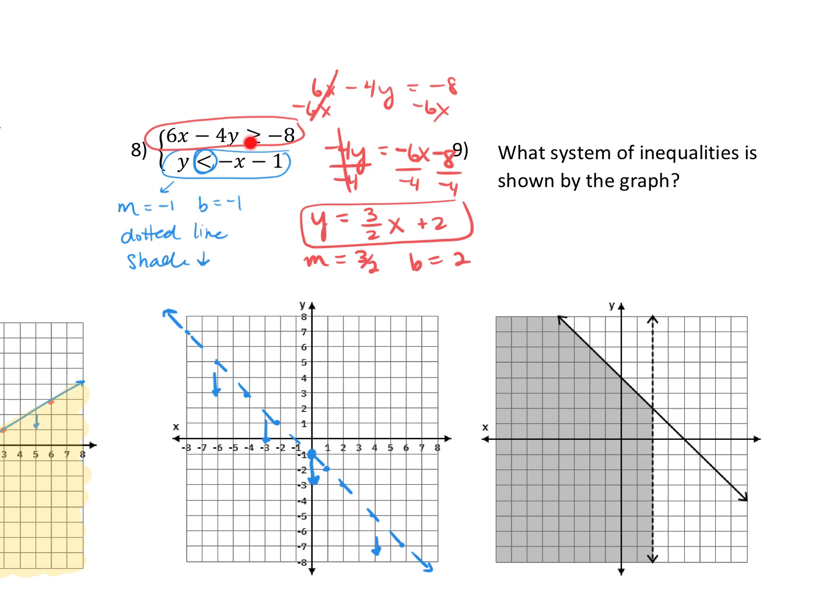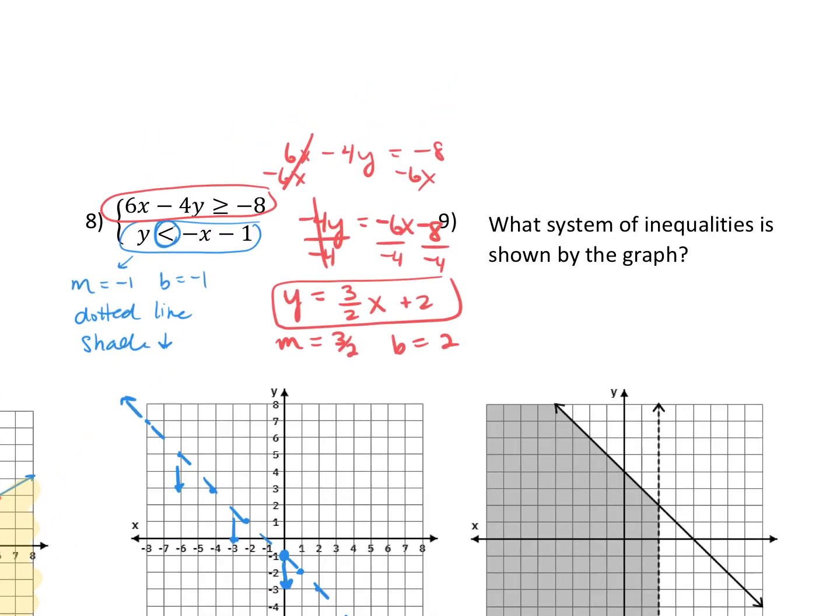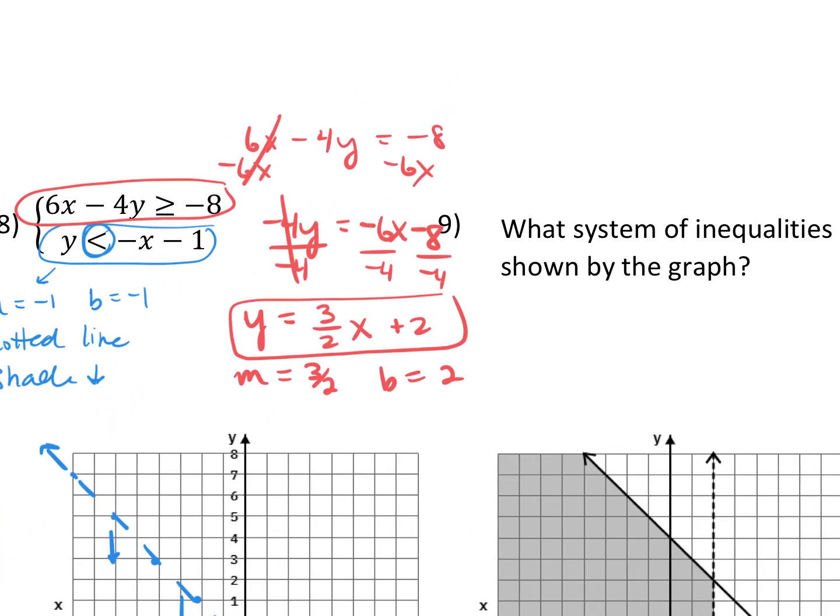So this inequality right here, when I came over here and started solving, I changed my inequality into an equal sign. We can't do that. That's not mathematically okay to do. I was just being careless. So now that you guys saw me be careless, now you will be less careless because you're going to look out for this. So I'm going to turn that first equal sign into a greater than or equal to. We subtracted 6x greater than or equal to.